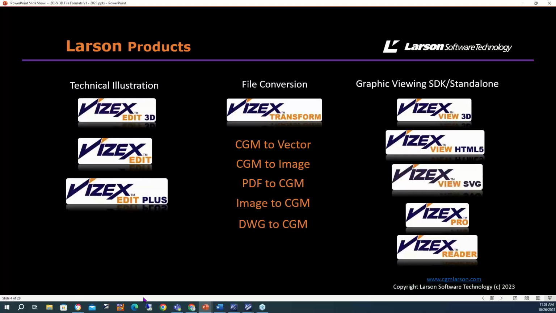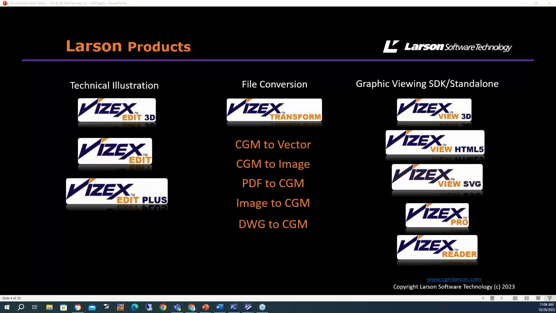Just a quick overview of our products. On the left-hand column are our technical illustration products. We're working with 2D and 3D data. In the center, we've got a collection of file conversion products to assist with conversion of data, primarily CGM to other formats, also things like converting PDFs and DWGs to CGM.